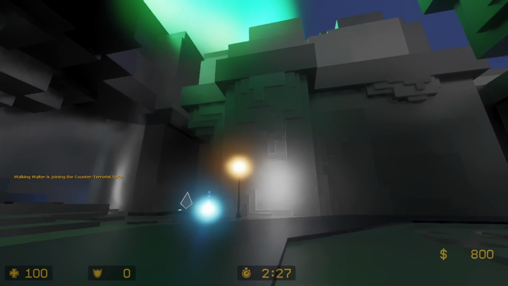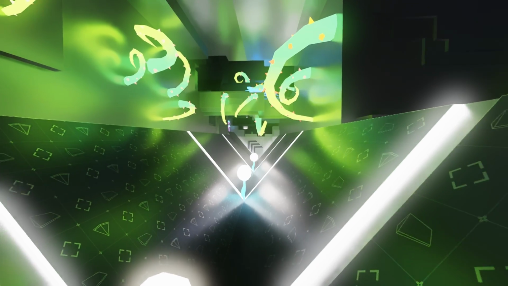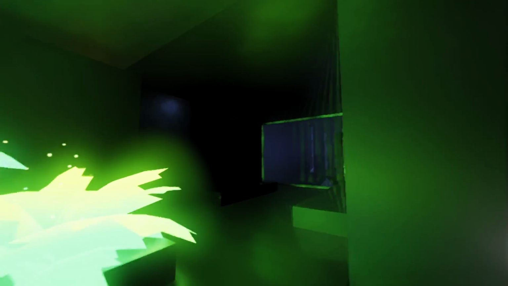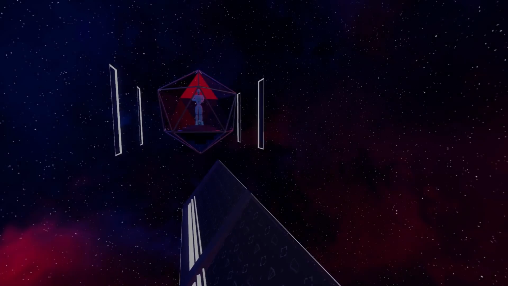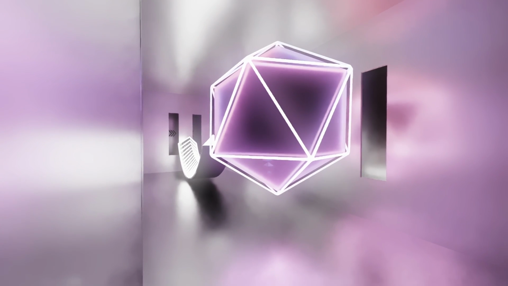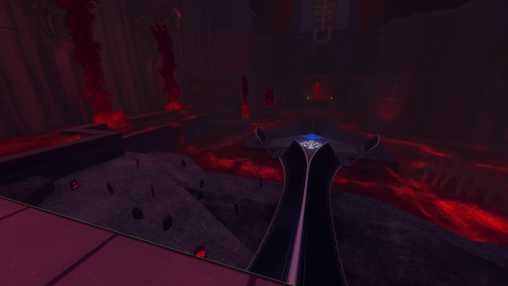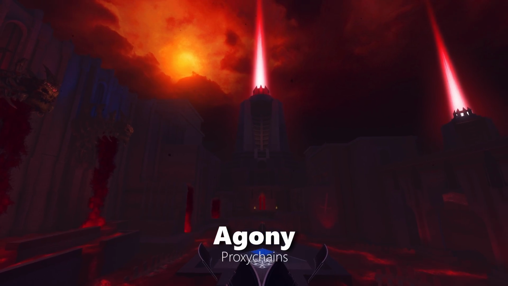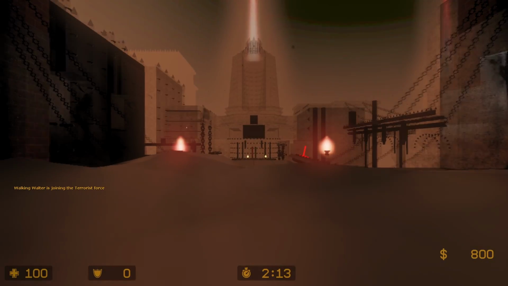I really wanted it to work, and at first it did, but as I started to go through, I realized many of the textures were just not there. The original is one of the most detailed maps in existence, and now it was just a pasty white. And the map that I was most excited for, Surf Agony, also by Proxy Chains, was terrifyingly bad.